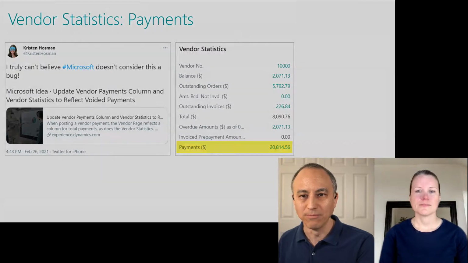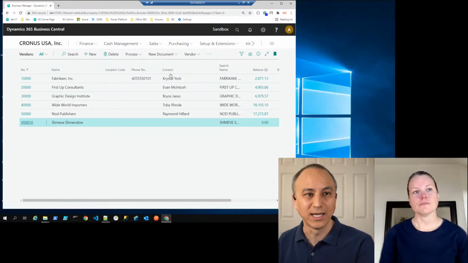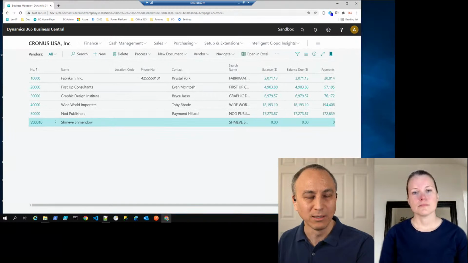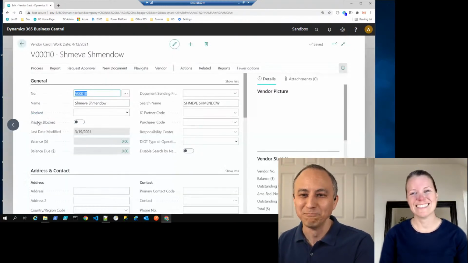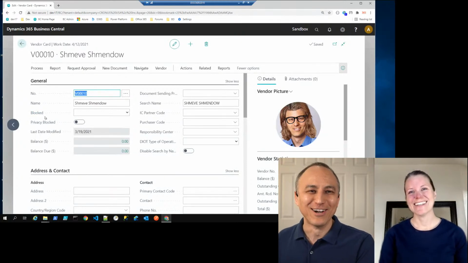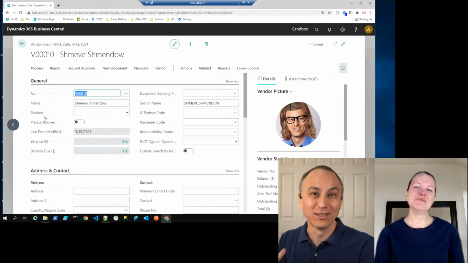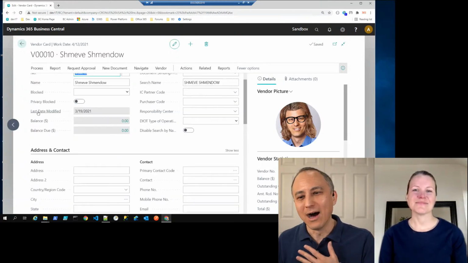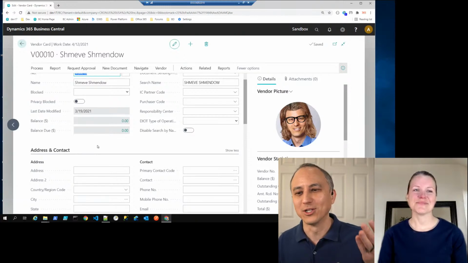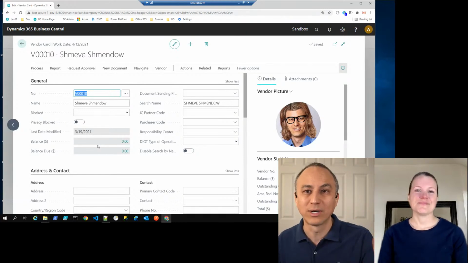Okay. So we are in Business Central here, and this is my Business Central Docker container. And let me try to make this a bit bigger for the folks at home. Okay, so I have set up a brand new vendor, Shmeev Shmendo, no relation whatsoever. And we need to enter, let's start with an invoice on this brand new vendor so that we get a balance that we need to pay. So as a developer, I am clueless on the product functionality. So why don't you walk me through the very basic process of creating a vendor invoice transaction?